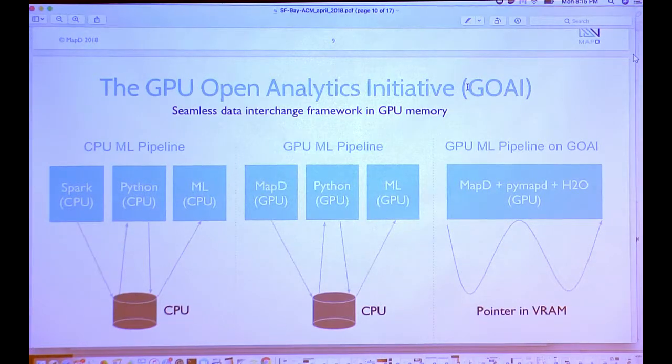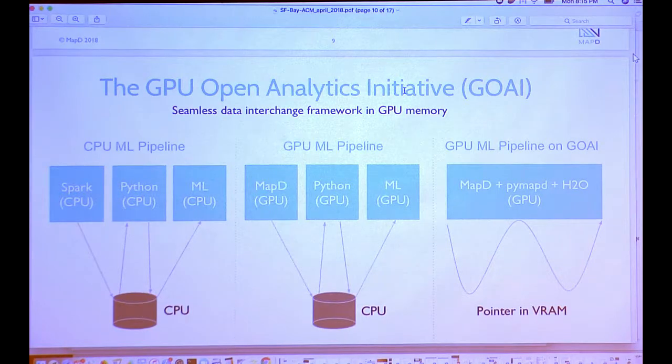That's one of the reasons why MapD, H2O, Anaconda, basically Continuum, all got together and came up with the GPU Open Analytics Initiative.